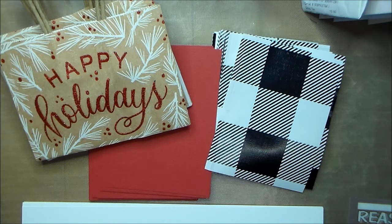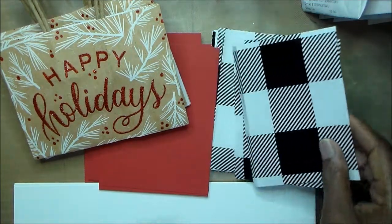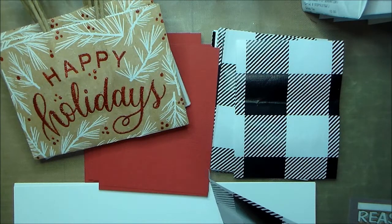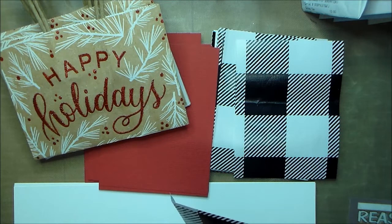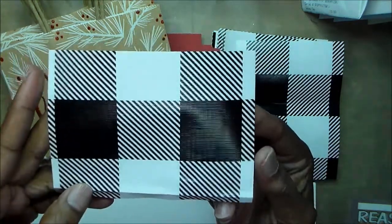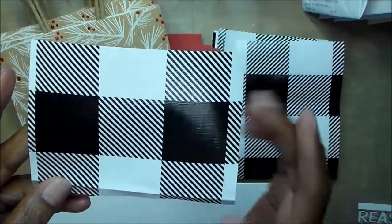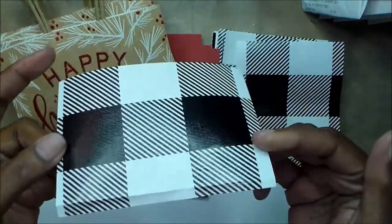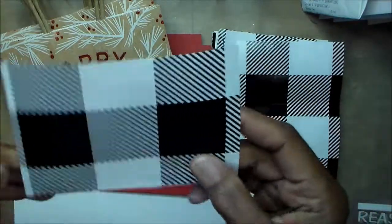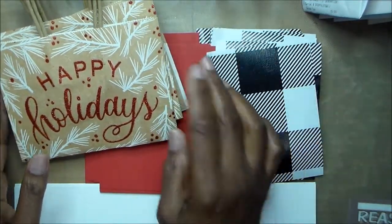Everything is good and I am excited. As you can see, I have been cutting paper to make up some cards and I want to start on my Christmas cards early this year. I've actually gotten a couple of orders early because I had to tell them last year that I just didn't have the time to get them done. So I received a couple of orders for Christmas cards and I'm going to get started on those. You know how I love to use Christmas paper and gift bags. A friend of mine had this paper wrapped around my gift and I thought, this is going to be great. So I have already cut the paper up — it was a nice size piece — and these are all the pieces. I'm going to use those to make cards.